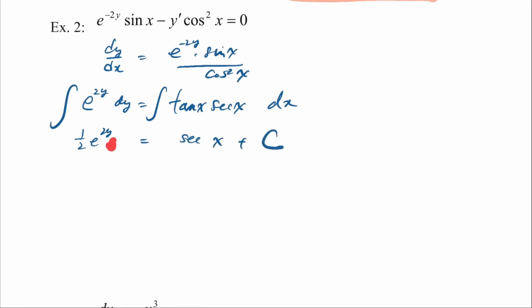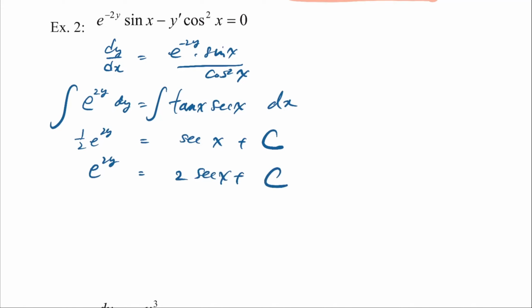Because I know that it's going to be C1 and C2, I'm going to move it over, so I don't even bother with it anymore. I just put it on one side. Okay. Now we do want to solve for y. So let's multiply both sides by 2. Remember, twice the constant is still a constant, right? I'm going to ln both sides.